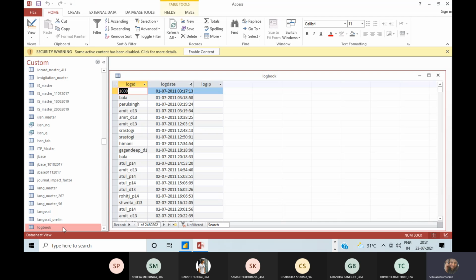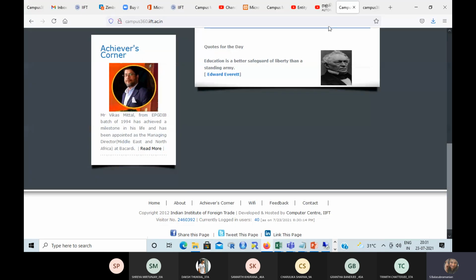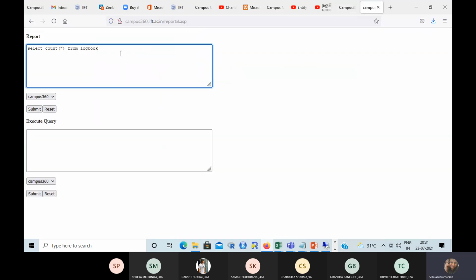Either you can do it here, where log ID is the ID. Suppose I want to put this into a query. Suppose I want to see Charu's records. Okay, this is Charulika's ID, right, Charu?